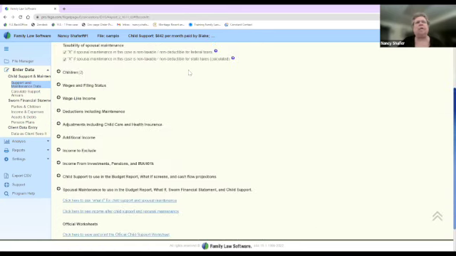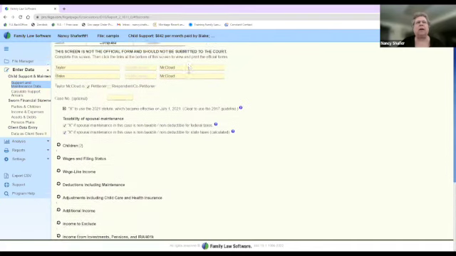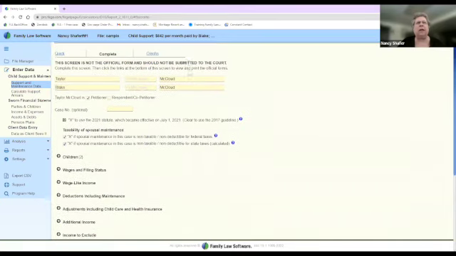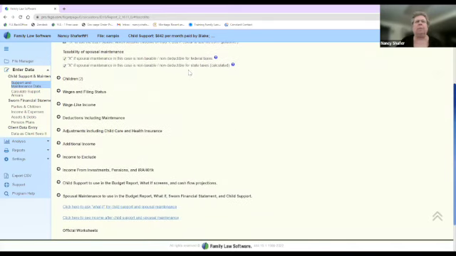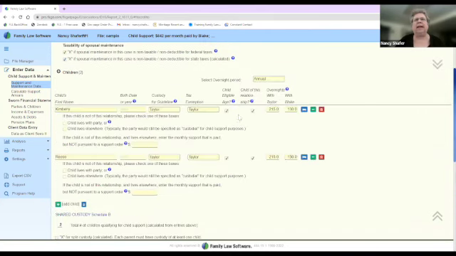And now this is all of the sections with all of the kinds of information that we need for complete and accurate calculation. So we open children, and now we're able to say, okay, well, this child is not a child of the relationship, and it's really Blake's child, and the child lives elsewhere.